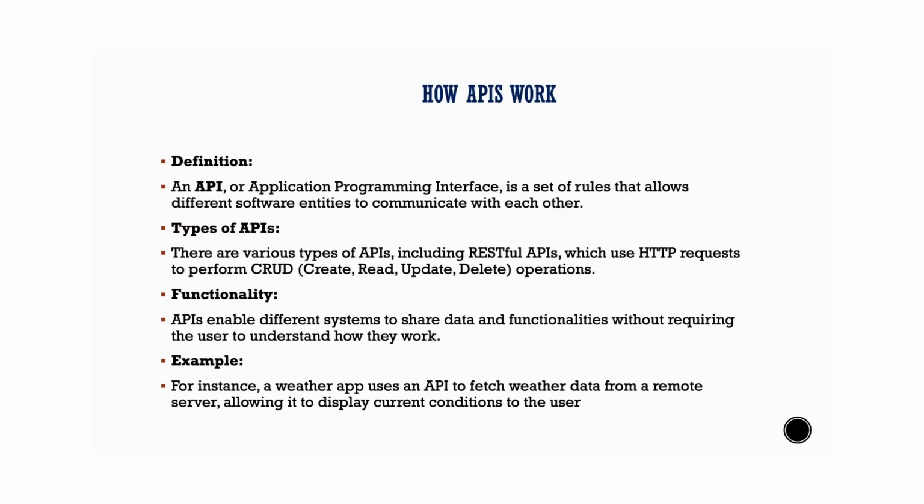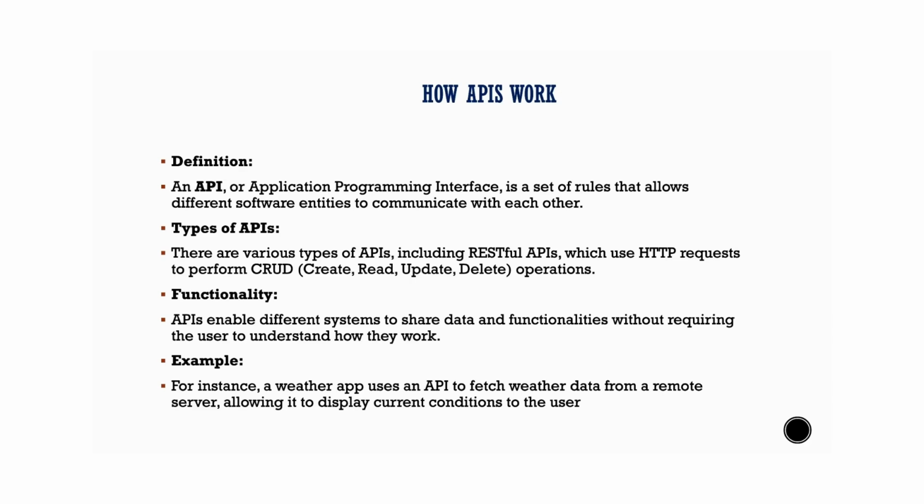How do APIs work? APIs, or application programming interfaces, are essential for enabling different software applications to communicate with each other. They define a set of rules and protocols for how requests and responses should be formatted, allowing various components of a web application to interact. APIs act as intermediaries that allow different systems to work together. They encapsulate functionalities in a way that allows developers to build applications without having to understand the intricate details of how other systems work.